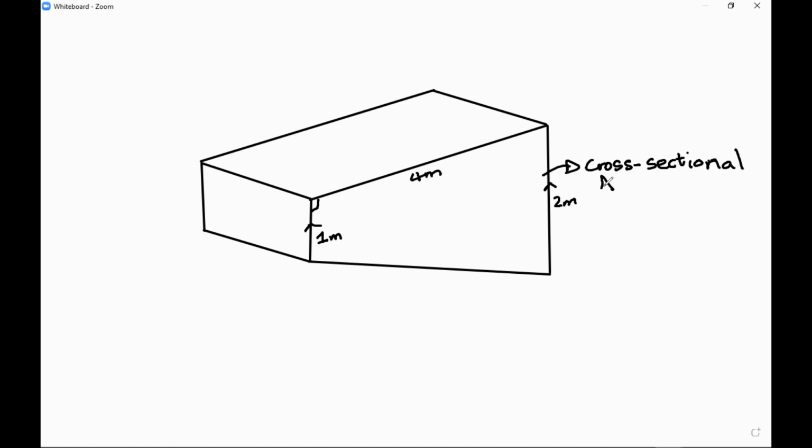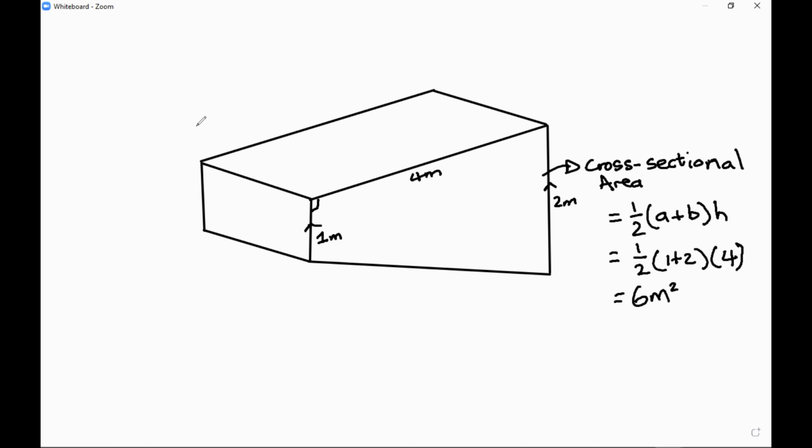So if I want to find this cross-sectional area, it's going to be given by half, because it's a trapezium, (a + b) times h. In this case, h will be that over there. So that's going to be half of 1 plus 2, which is 3, and then multiplying that by 4. I'm going to bring the 4 and the 2 together. 4 divided by 2 is 2, and 2 times 3 is 6. So this is 6 meters squared.